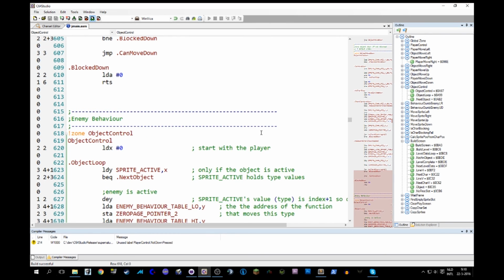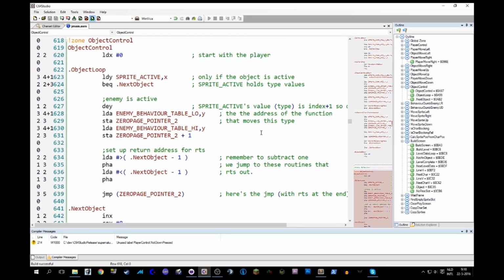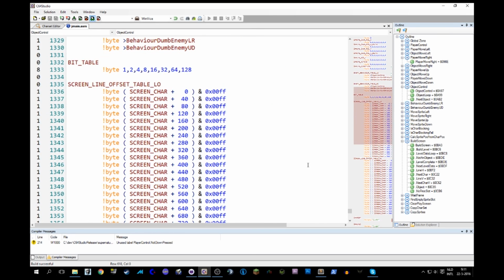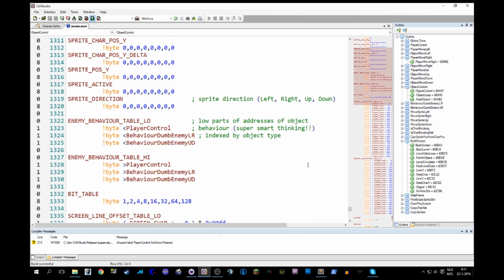Object control, go back to object control. This I think is truly brilliant. Brilliant thinking to reuse the code like that and call those functions, put the addresses in a table. I might have done that differently, and I may have painted myself into a corner had I done that, because you always have to think about how can I extend.